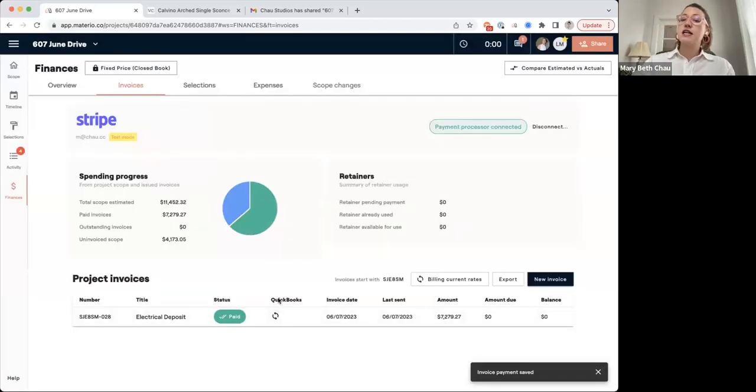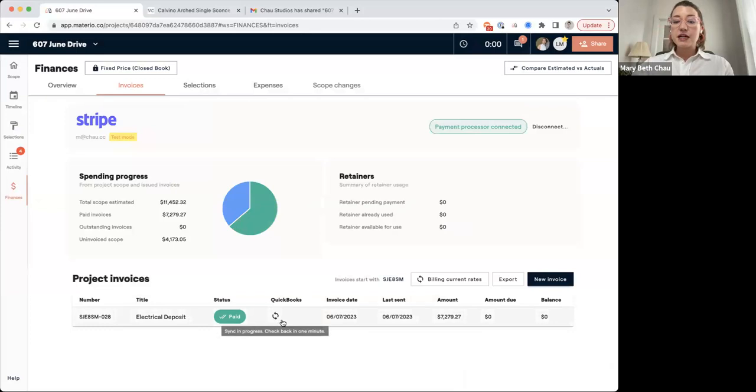All right, you'll also notice that I have QuickBooks connected to my account, so it's saying that it's syncing here. QuickBooks integration is a really exciting feature that allows all of your financials and things like invoices and expenses and purchase orders to sync over to QuickBooks so your accountant can keep it all up to date. That is a whole demo in itself. We have lots of videos and resources on that, but just know that you can connect to QuickBooks and it is a really great integration.